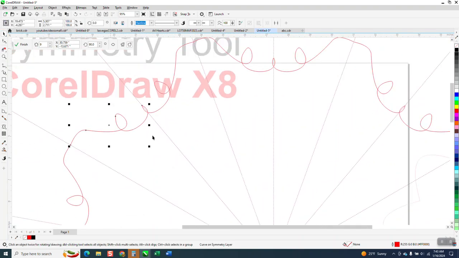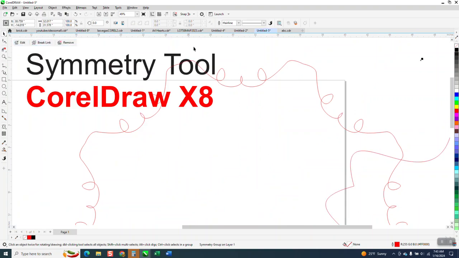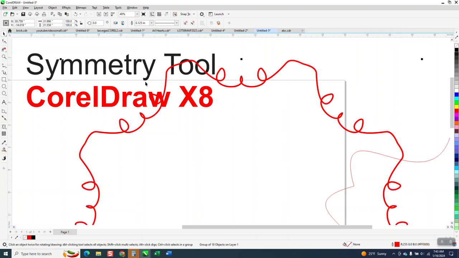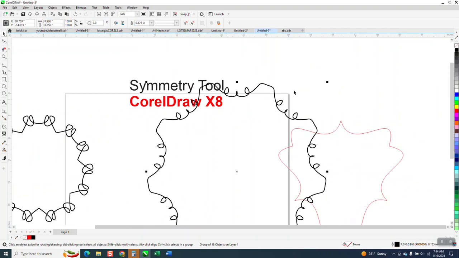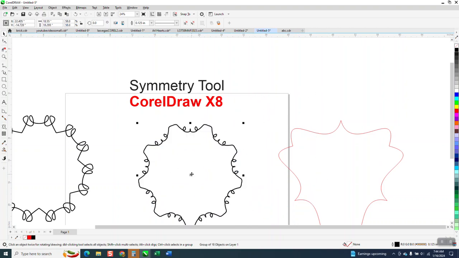And so we're going to say finish, but see, you cannot change the width. So we're going to break link apart. Then you can change your length, your width, and then you can change it black. It's really pretty cool. I played around with it just a little bit.